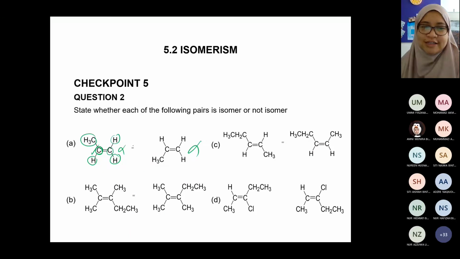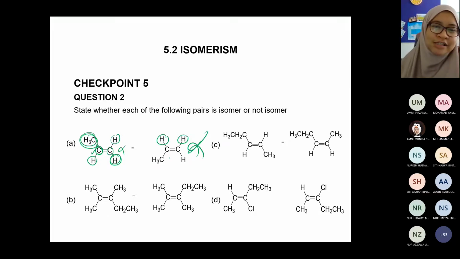Okay. So setakat kita nak draw cis ke trans ke, boleh je draw. Tapi dia possible tak? Is it possible? Kalau ni contohnya, kononnya macam kita draw dia, ni trans kan? Macam CH3, H. This is trans, this is cis. Tapi in the first place, ada ke cis trans untuk this molecule? The answer is no. Tak ada. So tak payahlah nak buat cis and trans.